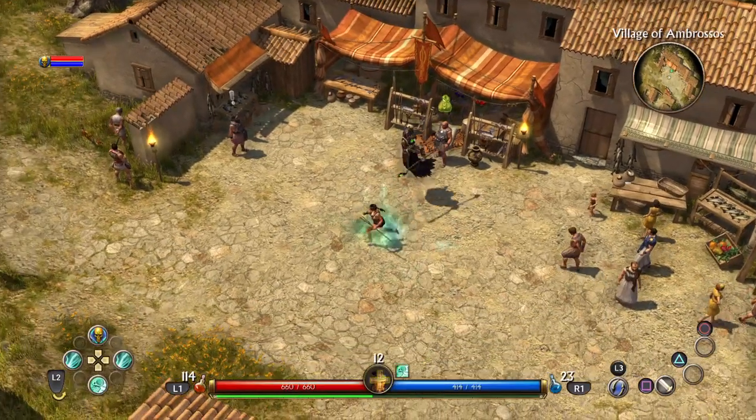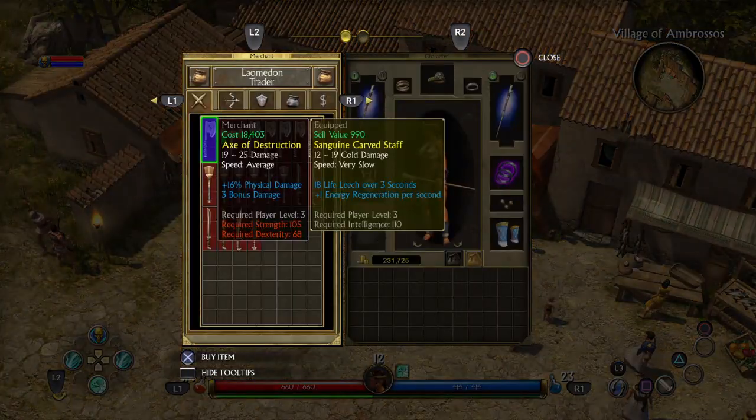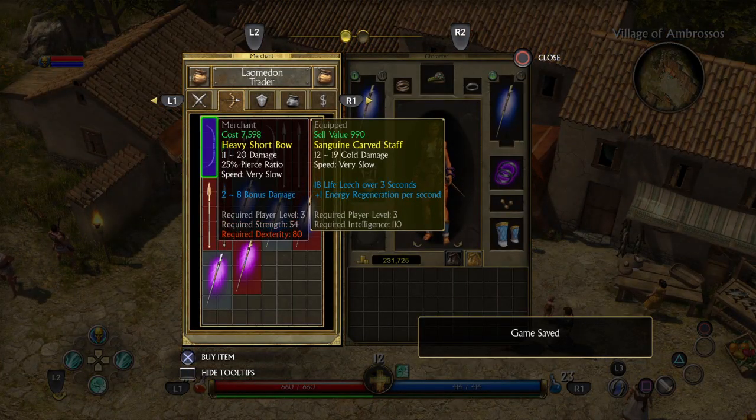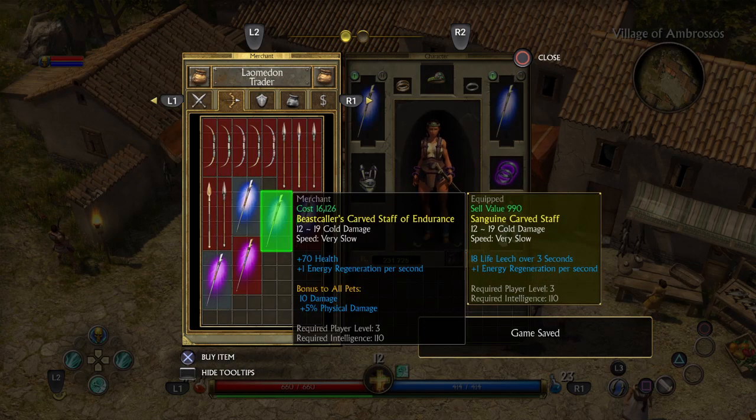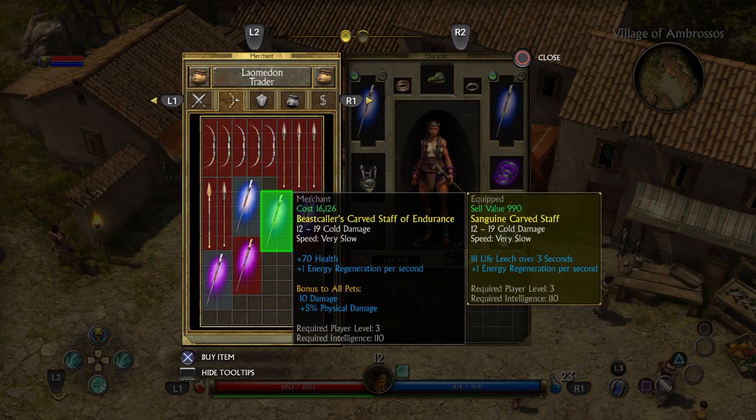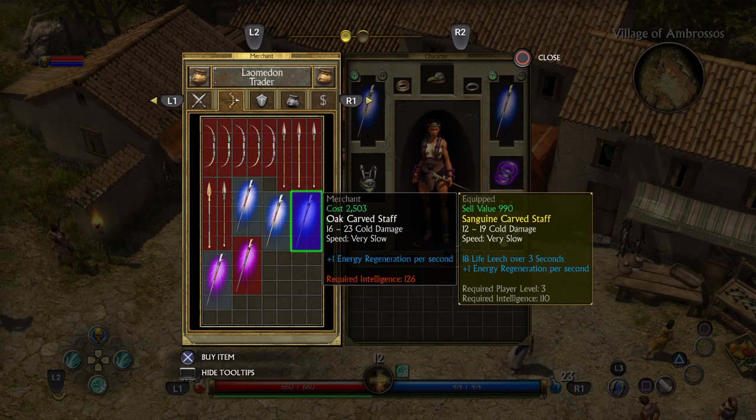Okay. What is he selling though? We did not check. Nothing interesting. Beast Colors Carved Staff. Why is the Beast Colors Carved Staff of Endurance? Cold damage. 70 health. Bonus to all pets. Oh, plus 10 damage. Ah, I see.